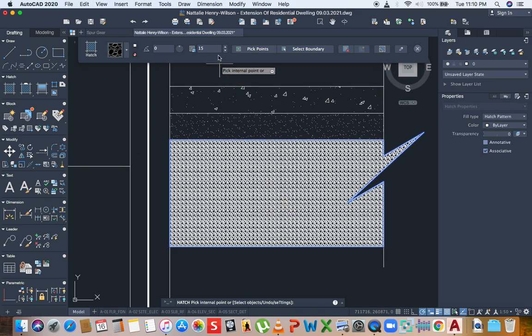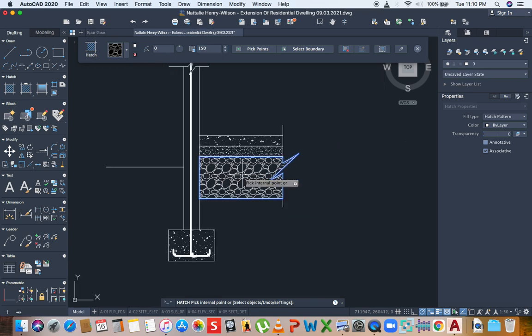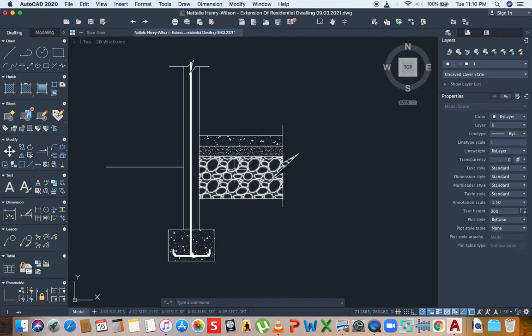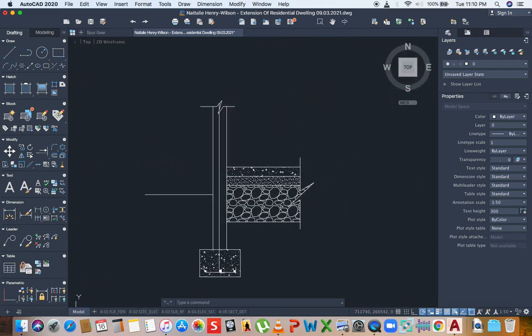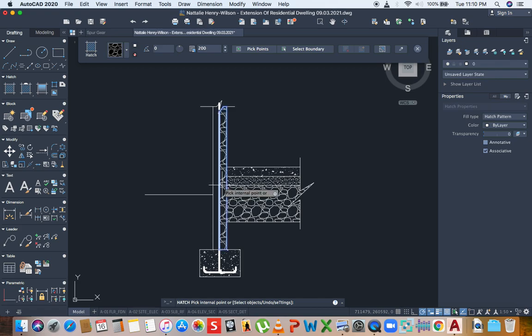Now, if you notice it's very small, you don't want it that small. Let's try 150, and that works. Let me see if 200 would be better. Yeah, I prefer this. Okay, so it's coming along nicely. Let's now hatch the walls.